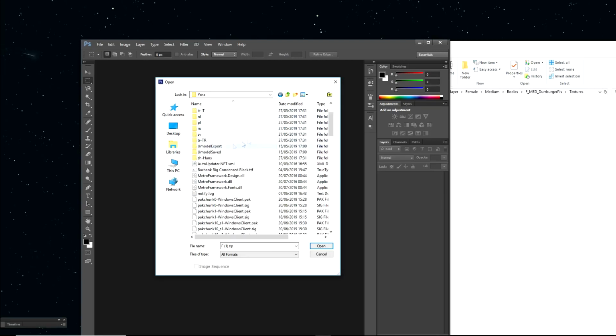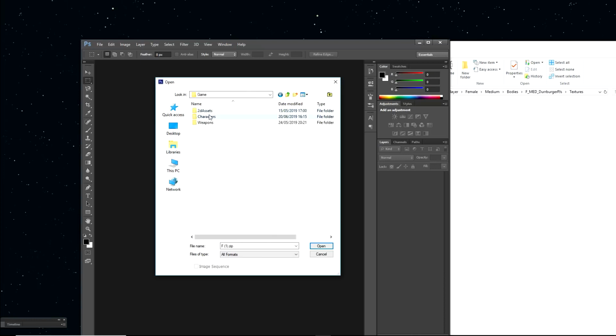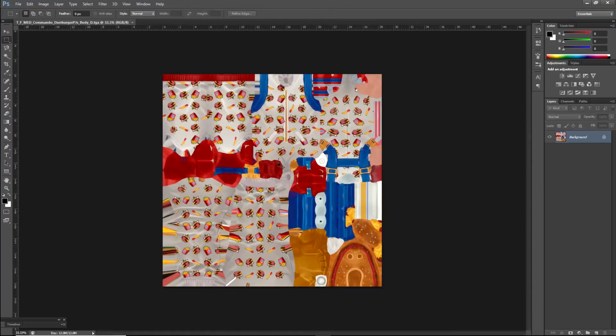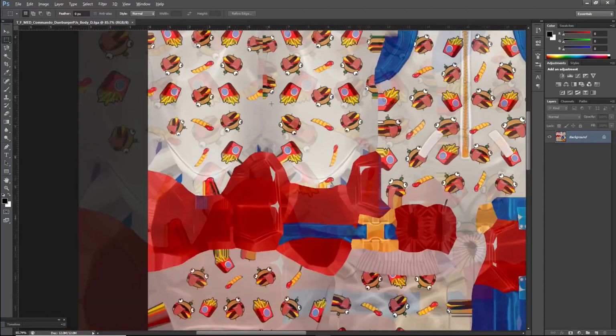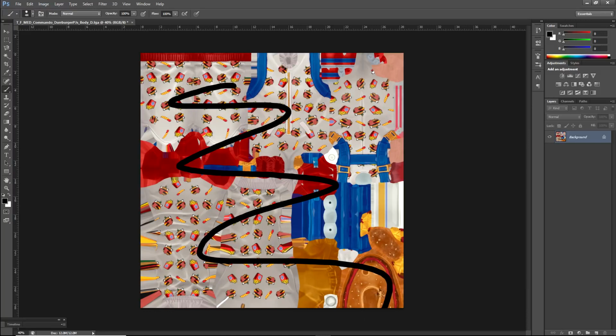This is only here because when I extracted my project for the XDX swapper, it's here. So now what I'm going to do is go into export, game, characters, and the same place as I went before. So now, these two TGA files, first I'm going to do the body. So I'm going to open up the body, and now I have this. So I can make any changes to this to what I want. As you can see, this is the burger, how the skin looks. I'm not going to do too many changes. If you want, like I said, you can put text over it. You can just do whatever you want to this.